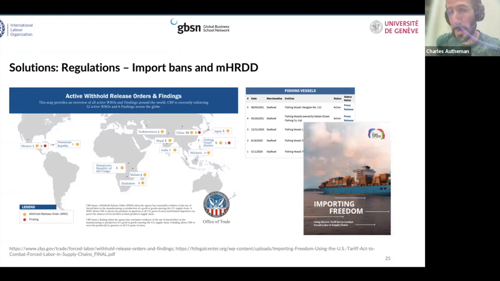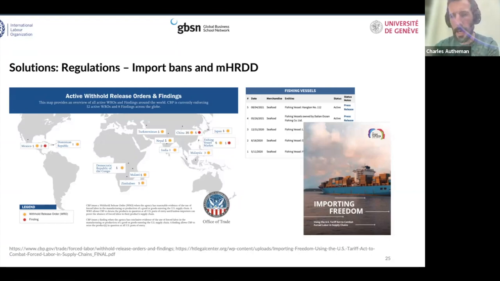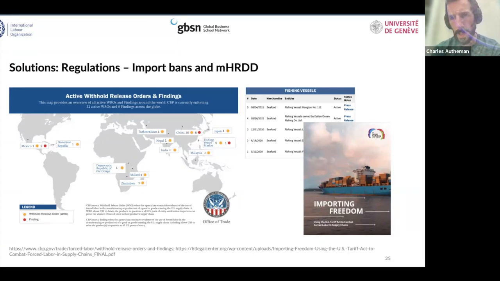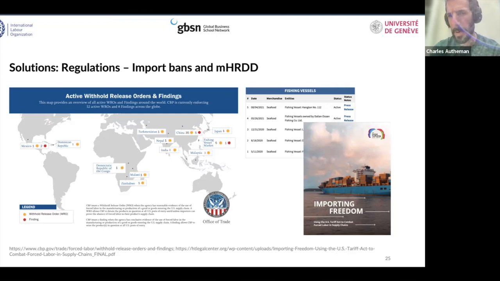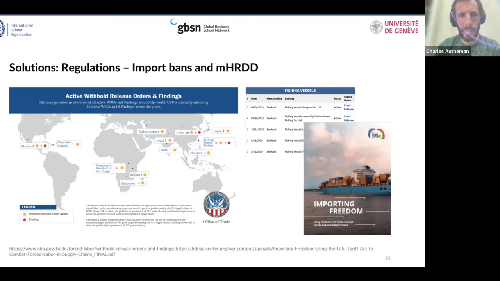Debates around deep-sea trawling or fishing in protected maritime areas show that countries don't necessarily share the same position, creating difficulties in finding common management solutions — especially ones that factor in the human dimension. At the national level, countries can also act. One interesting example is the United States, because it's a very big market, and what I'm showing you has inspired other actors, especially within the G7 and G20. This is a screenshot from the website of the U.S. Customs and Border Protection Agency.